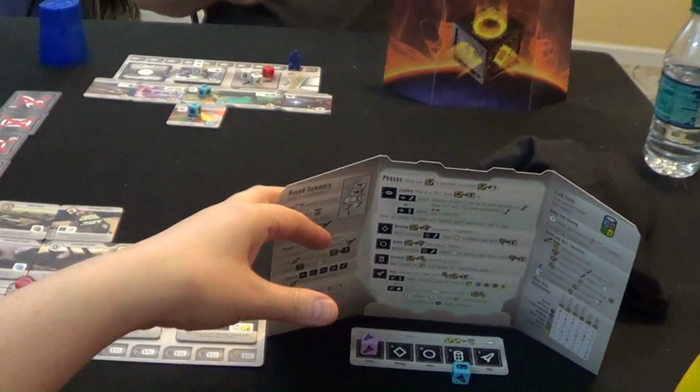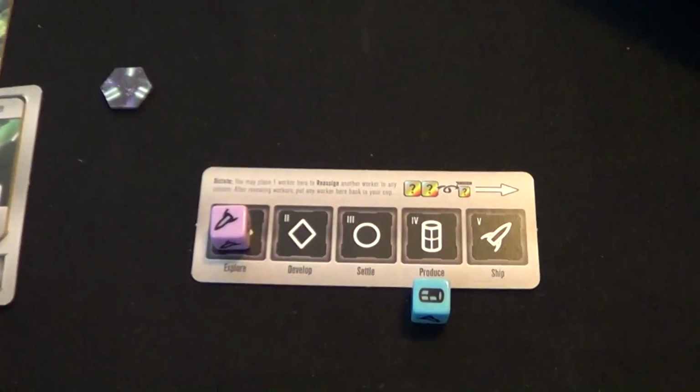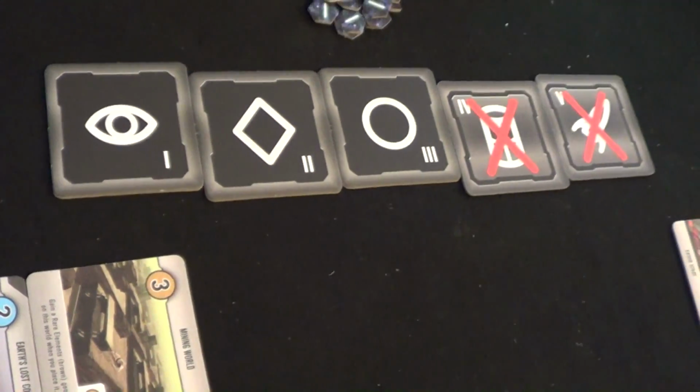Time for the big reveal. Woo! Okay, I am going to explore. So flip that over. And what I'm doing is develop, so I'll flip it over. Where is it? I can't find it with the camera. I'm having trouble. Okay, so I'm doing explore, or I'm sorry, develop. And then now he is doing settle. So the first 3 are flipped over. Yep. Okay. And then you're first.